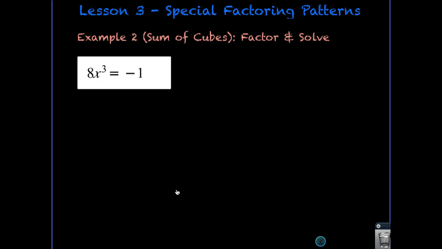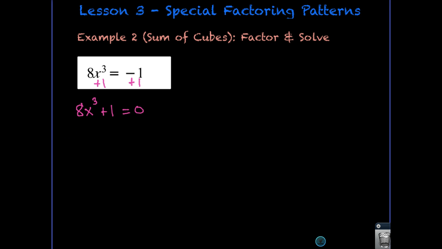Let's try one more cubic example just to give you another practice problem to reference when you are doing your own. In this case, we again have to move over the 1, so we would need to add 1 to both sides to figure out what we have, but we can see that there's only 2 terms, so we probably have, and I see that one of the terms has a perfect cube, so I'm thinking we have the sum of cubes.